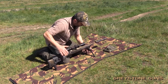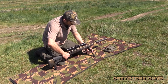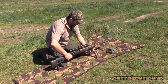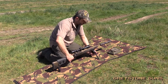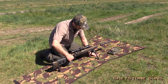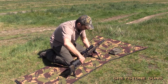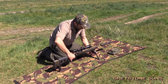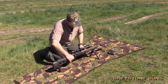Okay, what this bipod does very well is it has the normal tilt that you can get to allow for minor adjustments for the ground without adjusting the legs, but it also has a pan feature, which is incredibly handy. It means once the legs are fixed on the ground there, you have the ability to pan like that to find your target without moving the legs, as well as tilting like that. So that's an extremely good feature on there.